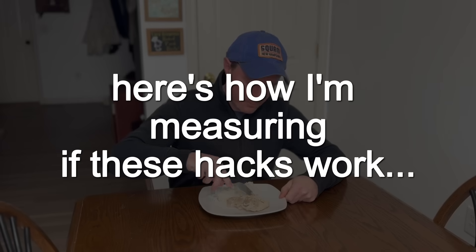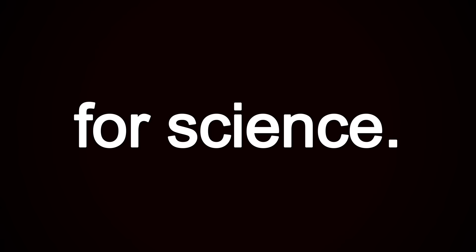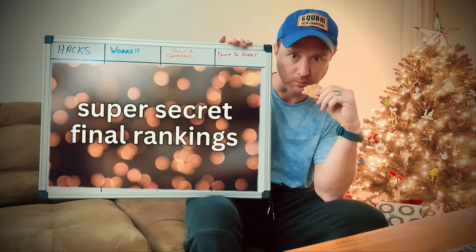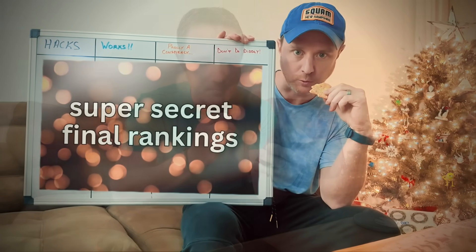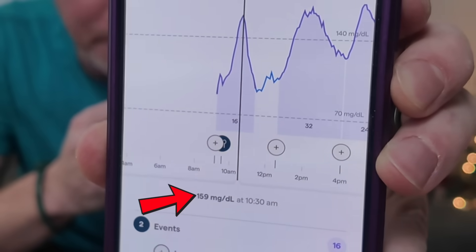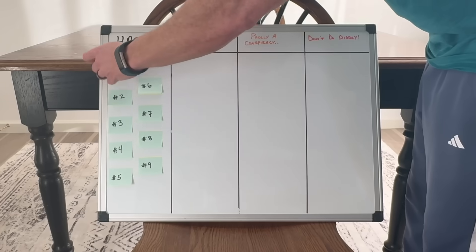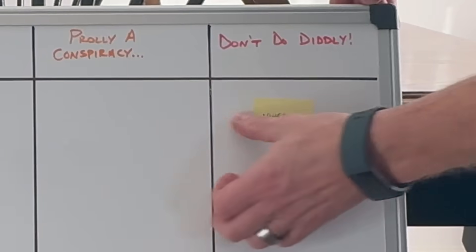Now that my belly is full of what tastes like Easter egg dye, it's time to see what happens when I eat a meal. Yesterday I recorded baseline measurements for comparison — the same exact meal in the same exact portions in three-hour intervals, and also some cookies, for science. Here are my results with vinegar: yesterday at 9:30am with no vinegar, 159. Today at 9:30 with vinegar, 169. Maybe chugging water before you eat can help you eat less, but I'll be skipping the vinegar. Kind of a depressing start.